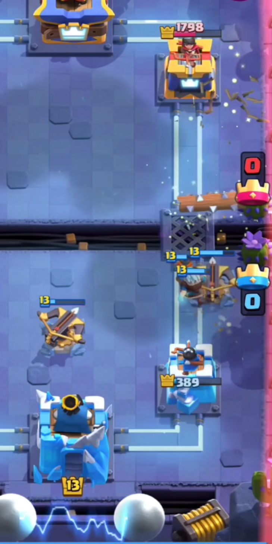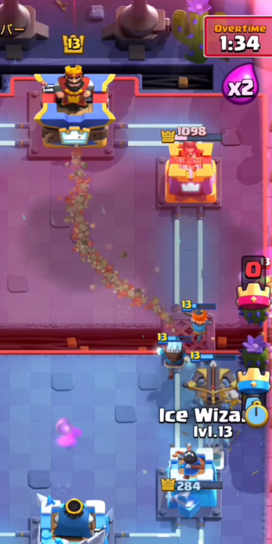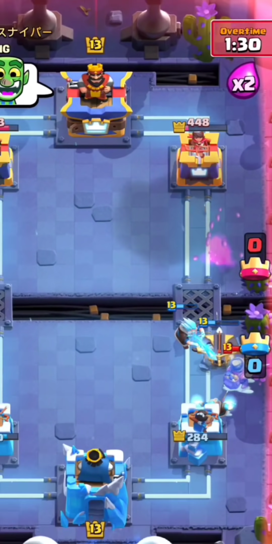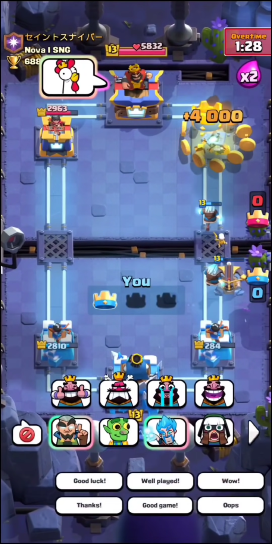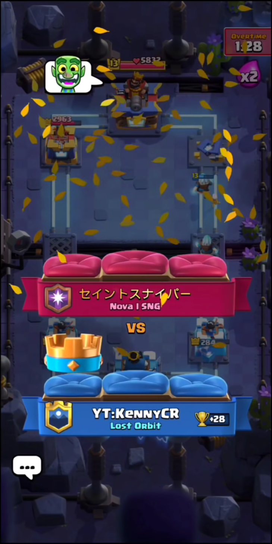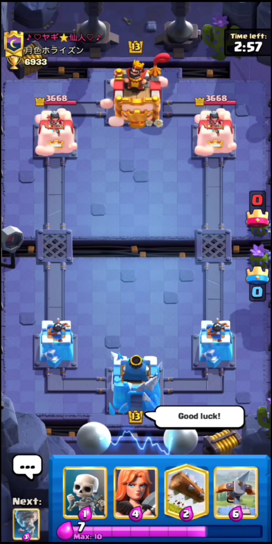And okay, so this is perfect. We have a full Xbow on tower. All I really need to do is play my rocket, and I think we should be able to steal the game. And yeah, GG. On to the next match.